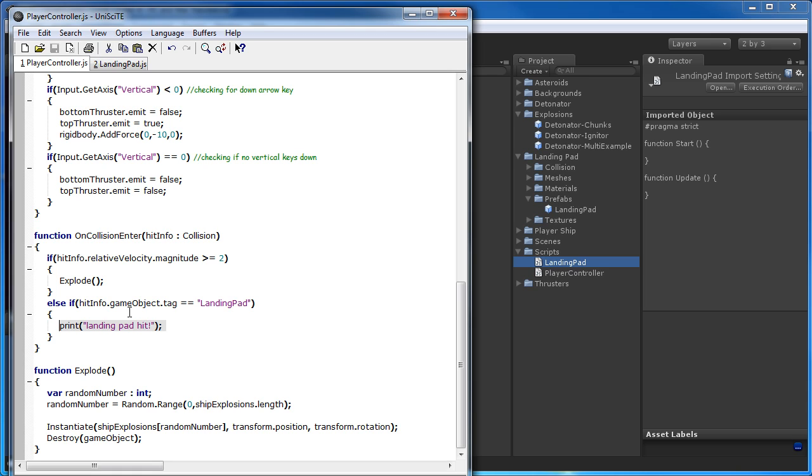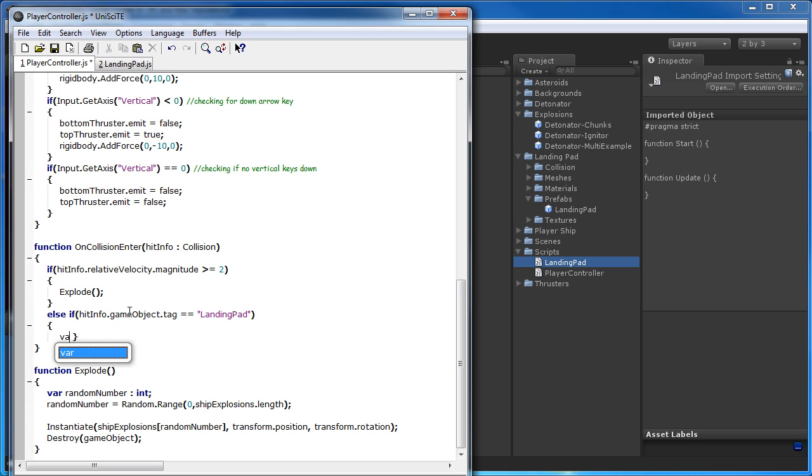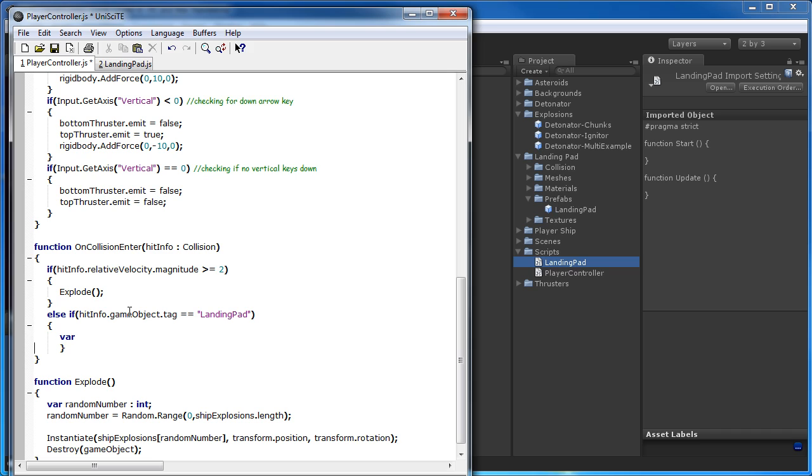And there are some semi-shortcut ways you can do this, but it's going to cause problems. Again, going back to the pragma strict thing we went over in the previous tutorial, if you're going to Android or iOS, you get some problems if you use shortcuts. So in this case, we'll do this the long, kind of tedious way, but the way that will always work. So what we need to do is first create a variable that we're going to use to hold the script on the landing pad, which we want to again access from within our player script.